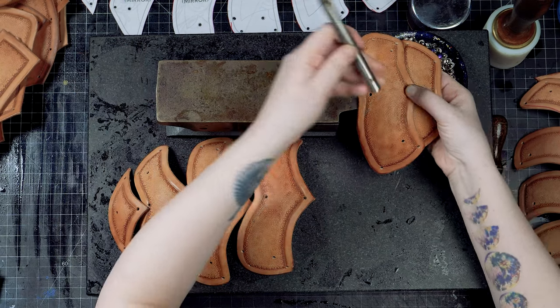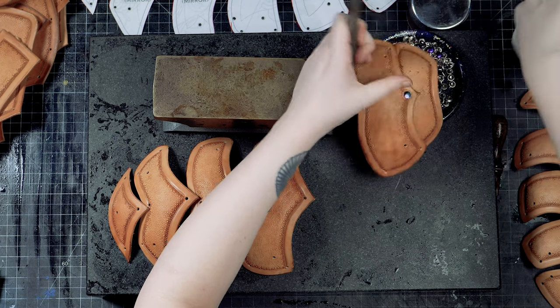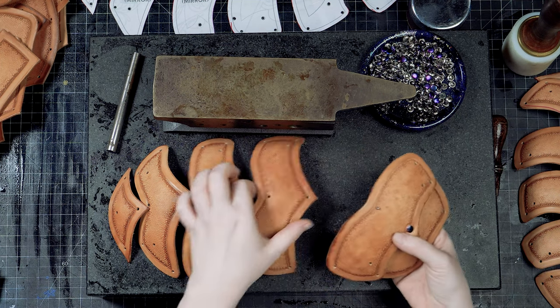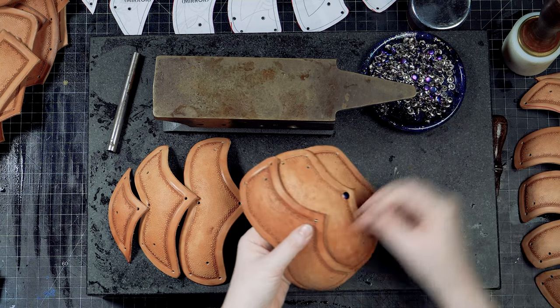I began the assembly by riveting right down the center of each cup. You may need to raise up your anvil and/or setter to account for the curving of the shape. If you don't have any tools to elevate your parts while setting rivets as I have here, you can always turn the pieces over and set them flat from the back with a hammer.